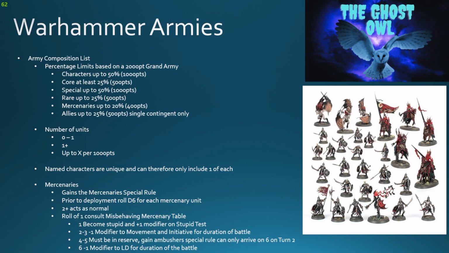Mercenaries then. Mercenaries gain the mercenaries special rule, and prior to deployment you roll a d6 for each mercenary unit. On a 2+, they will act as normal. However, if you roll a 1, you will have to consult the misbehaving mercenary table. If you roll a 1, your unit will become stupid and have a +1 modifier on the stupid test.